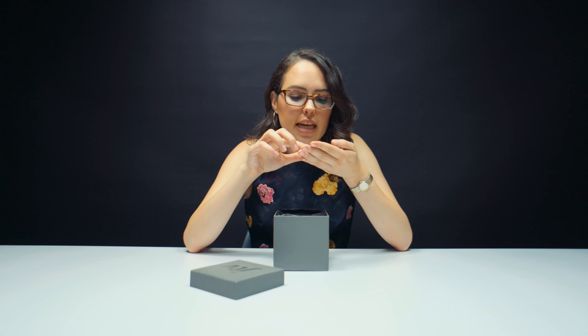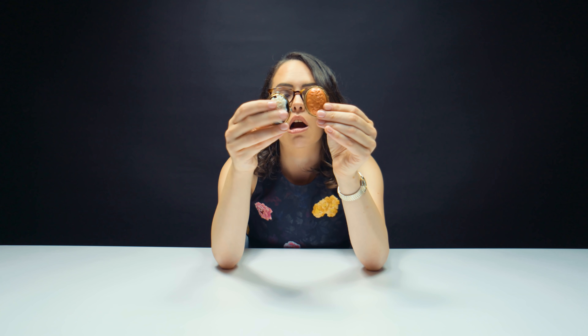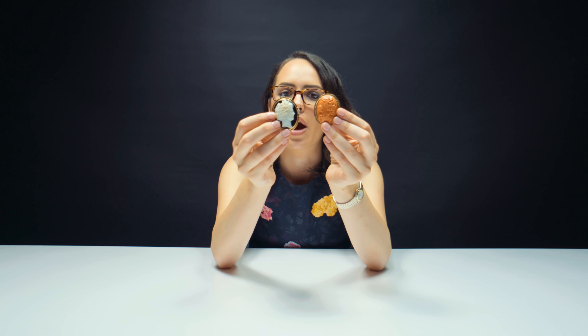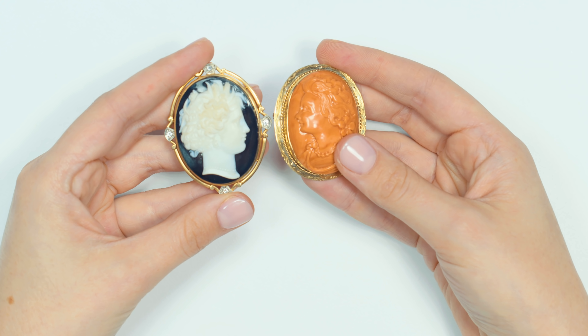I've always been intrigued by how intricate these carvings are — I can't even imagine how long it would take. The settings are really pretty. So we've got two cameos right here. This one looks like it's carved out of an agate — actually, now that I have it up in the light, that looks like coral to me. I can see some banding and the coloring. This other one looks like onyx — you have the stark contrast between the black and white. Notice how intricate these carvings are: the profile of a woman, her jewels, the wave of her hair. These are both beautiful.